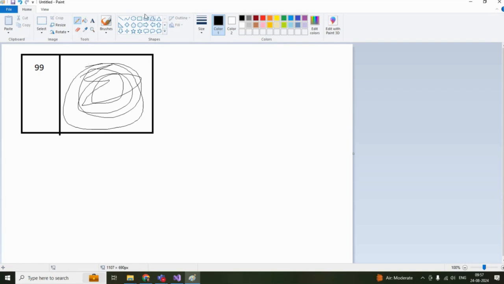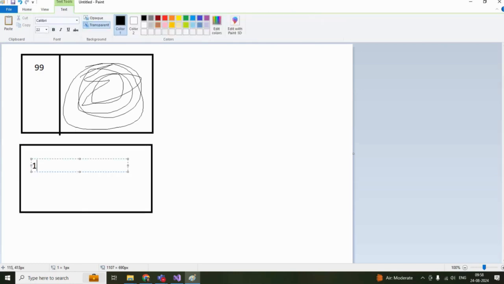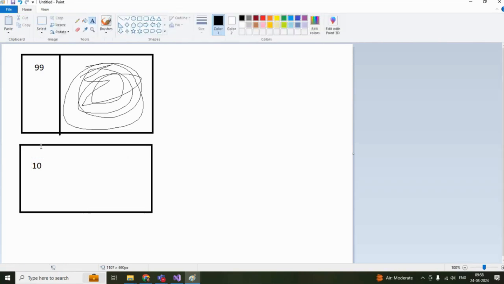Every time I declare an integer, it will take a default space in my memory location. Suppose int i equal to 10. It will take this amount of memory space, and this whole space is wasted.